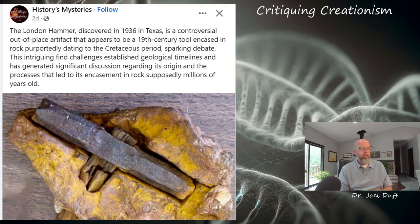This intriguing find challenges established geological timelines and has generated significant discussion. Well, only significant discussion because you keep spreading this stuff around, forcing people like myself to spend some time actually explaining why this isn't that controversial. And so I guess that would be some significant discussion. Regarding its origin and the processes that led to its encasement in rock, supposedly millions of years old. And there it is. Now that's real.